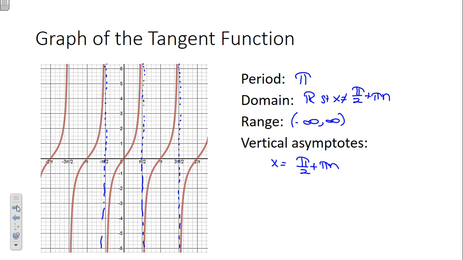Okay? Now, why does that happen? Well, let's think about what's happening at, well, this is pi over 2, right? So this is 90 degrees. If your calculator's in degree mode, what happens to the tangent at 89 degrees? What is the tangent of 89? Grab a calculator, put it in degree mode real fast. Mode, degree, tangent, 89, 57.28. Okay? So that's why it's shooting clear up to the sky.